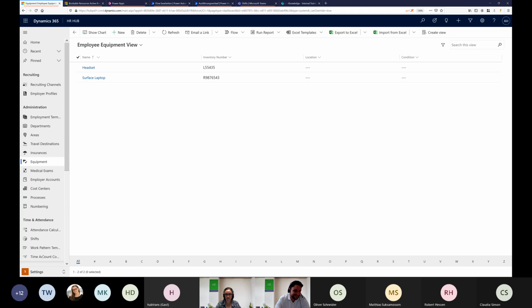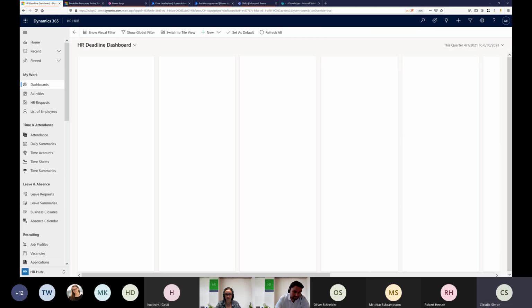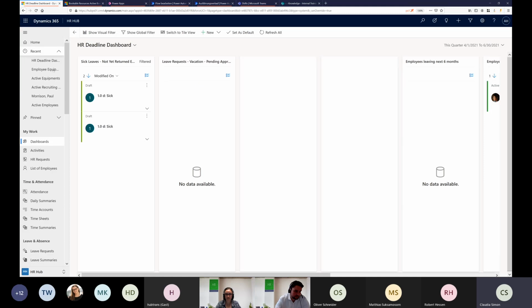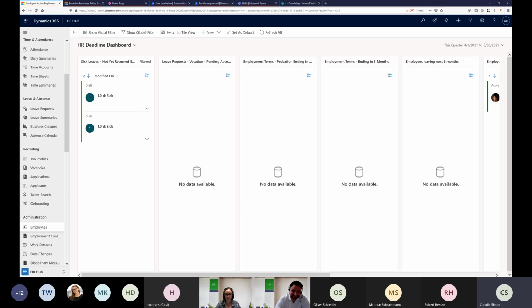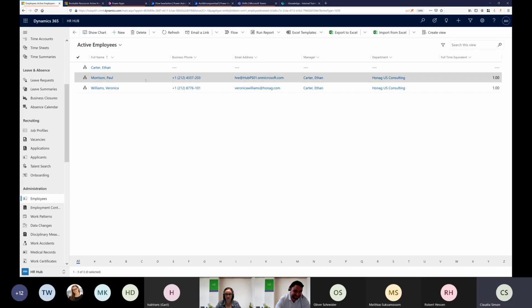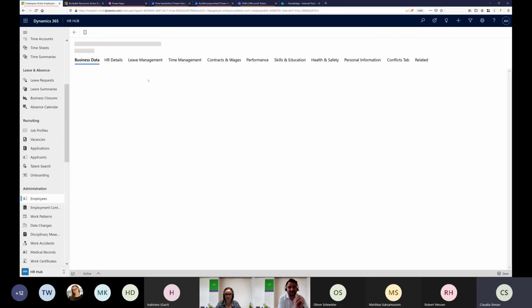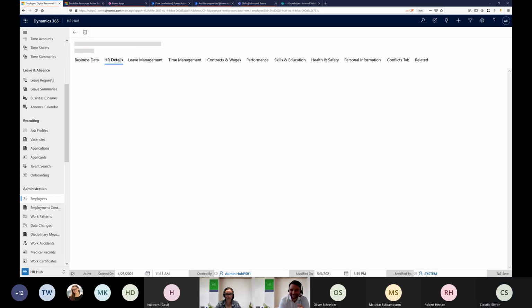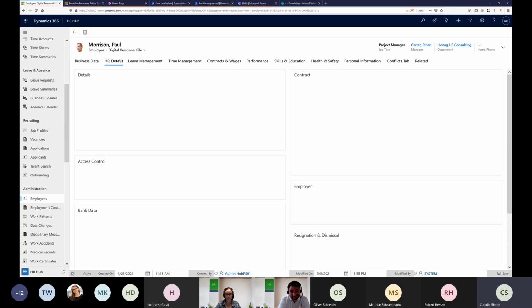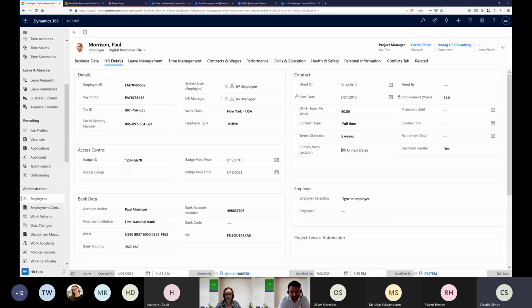Good point. And if you go back quickly to the digital file, I have one more request or question. As the field in HR data, HR details, yes. The holiday calendar is coming from primary work location. Would you consider to move that field standardly to business data?